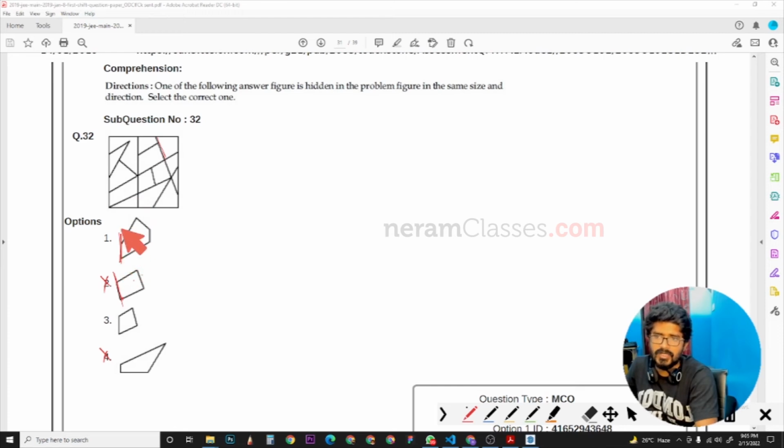So I'm taking this vertical line and searching for some geometry which is similar to this on the right side of this straight line. If you take this line, I can't find this shape attaching to this. Also here you will not be able to find it. So we already found the right answer, that is, the third option is the right option. So here it is.